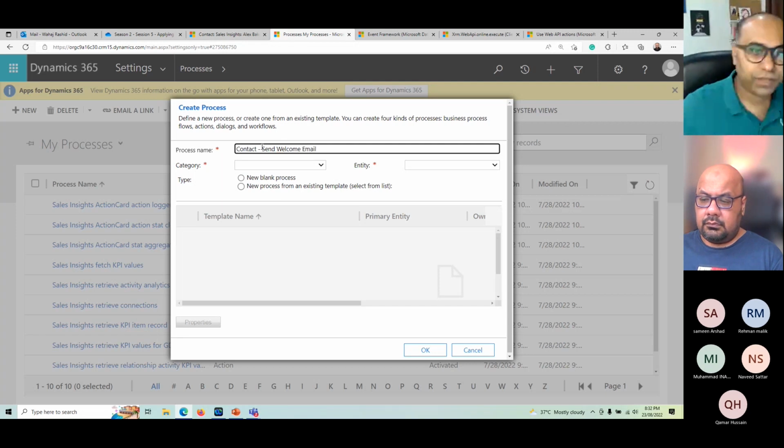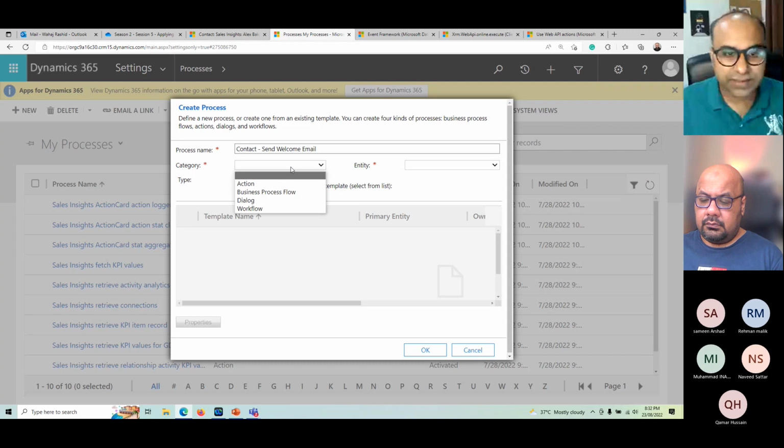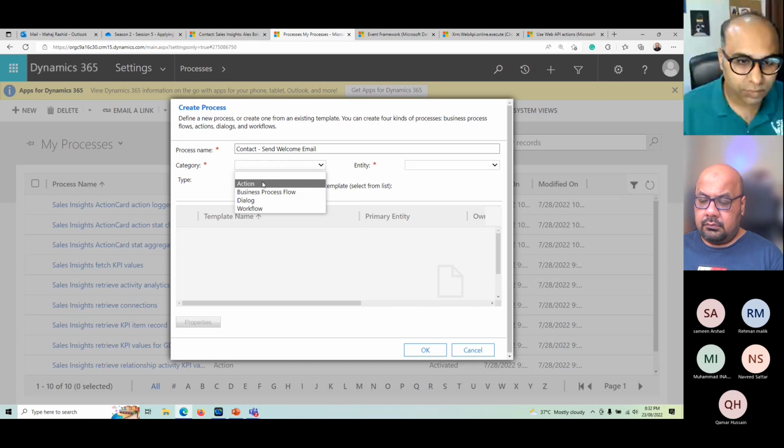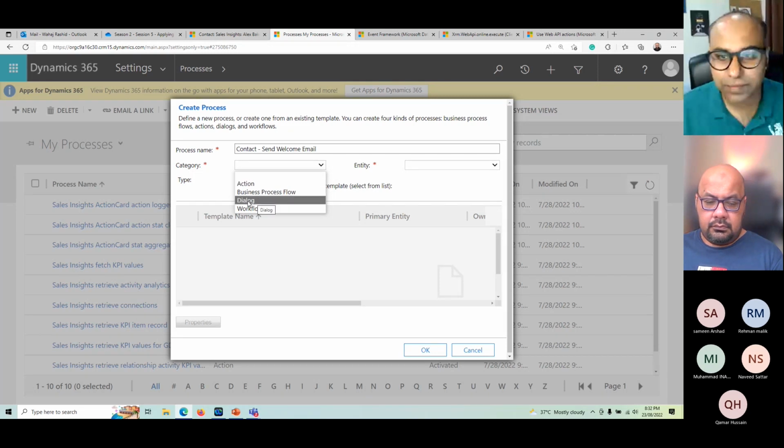email. Okay. Now in the category, these are all the categories that Adnan has explained. Action, will come to that in a moment. Then we have dialogue. Dialogue is aggregated. We should not use it. This is there because we still have legacy support, but this can be discontinued. So that's why dialogues are not recommended.